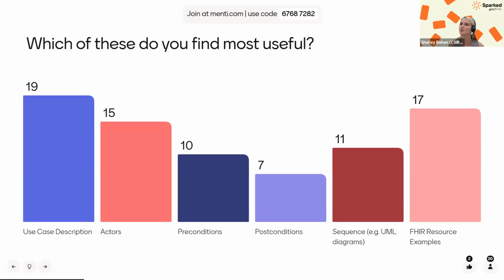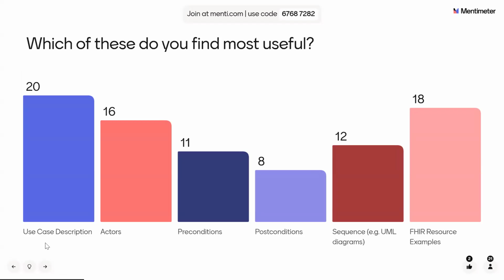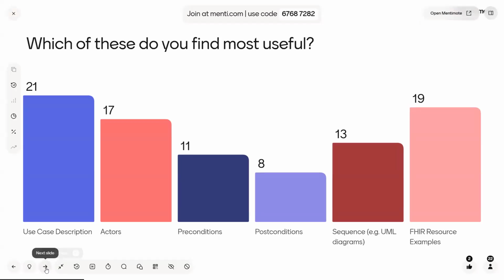So we've got 22 responses. Does anyone need a little bit more time or happy to move on to the next one? Still getting some through. There's 21 people who have replied. All right, I'll count down from 5, 4, 3, 2, 1. Okay, we'll go on to the next question.